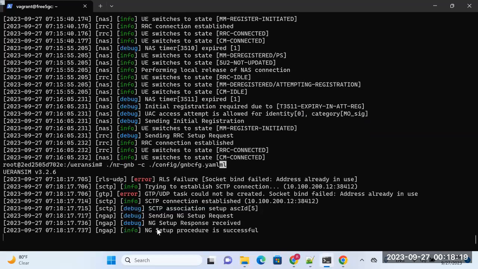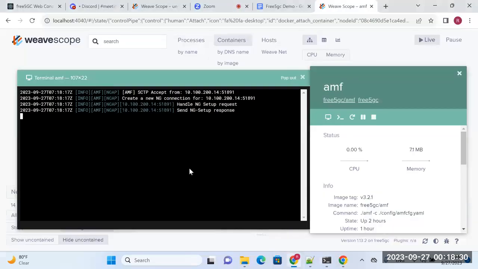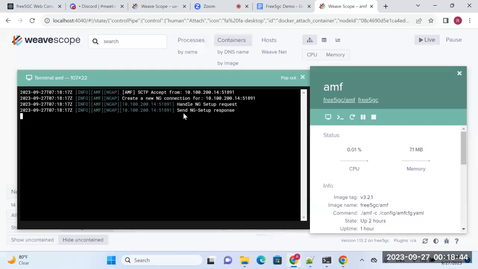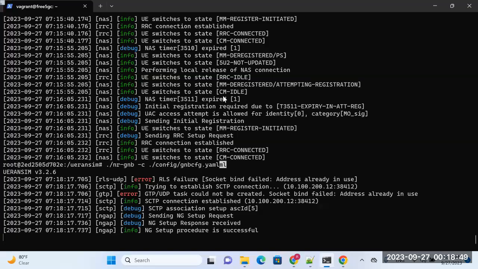If you are able to see, it is trying to connect, and it is trying to make an HTTP connection with the IP address ending with 12, that I already asked you to remember, because this is the IP address of the AMF. And if you come to the AMF now, there is a connection that is coming from the UE, that is particularly this IP address, and that connection is accepted, and all the messages are over here. One more confirmation I can make to you guys is this is the particular IP address of the UERANSIM or the GNB that I can show you, just a minute.